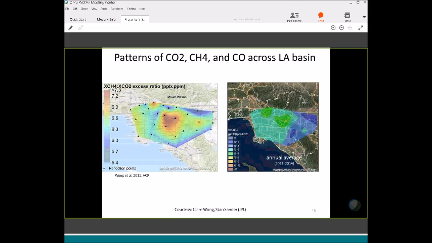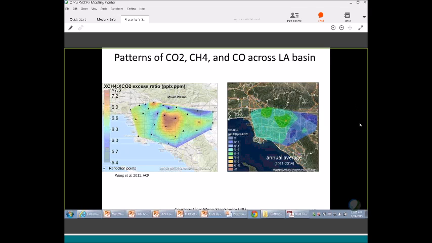Now, Mark mentioned radioisotopes, and I just want to briefly mention that because I'm not going to talk about it here, but we're also measuring radioisotopes in LA, and together with the carbon monoxide and CO2 measurements, we can get a sense of the fossil fuel component. And that's important because even in a city like Los Angeles, it's not all fossil fuel. We've got a significant biosphere component. Our initial results are that we think about 20% of the CO2 we see in the air over LA is due to the biosphere, which shocked me because it looks like it's all covered by concrete when you fly in by air. Scientists call it impervious surface. But there's still a significant biosphere in Southern California that matters. Right, not all fossil fuel CO2.